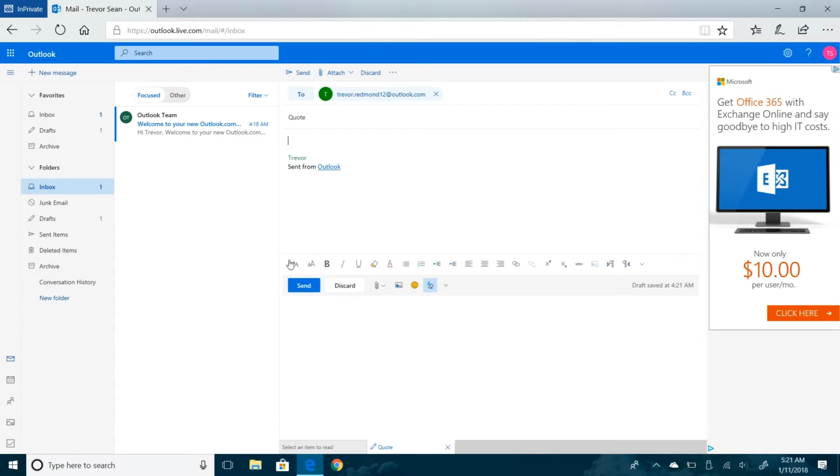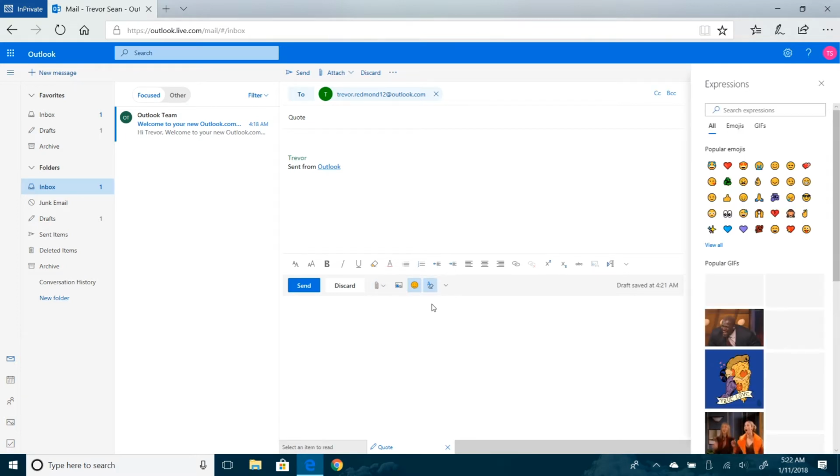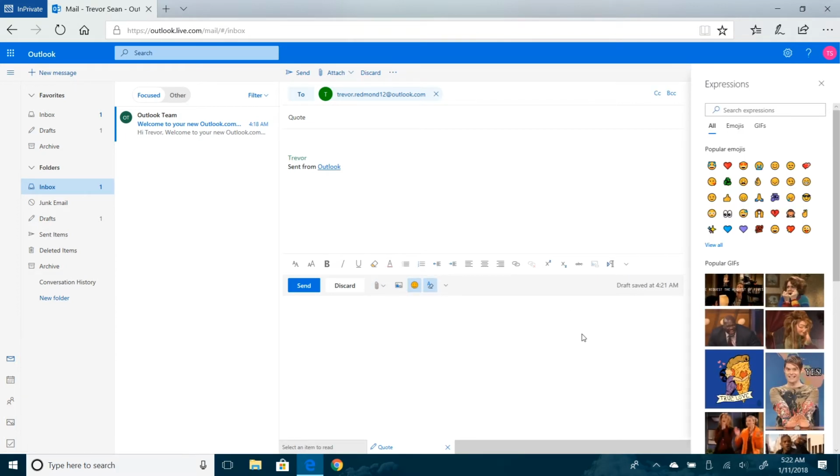As you can notice down here, a lot of formatting tools for you to be able to compose and format your text, make it look nice depending on what you're sending the email for. I actually really like the feature set that these guys have for formatting. It's really clean, modern. Obviously have some other features down here for attaching, inserting a picture inline, emojis and GIFs that pop over here on the right side.